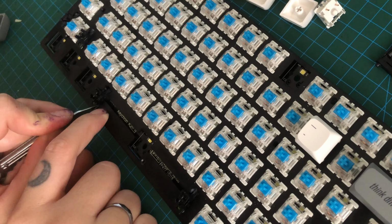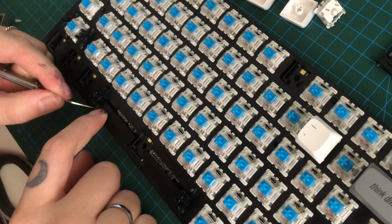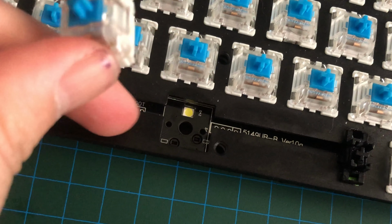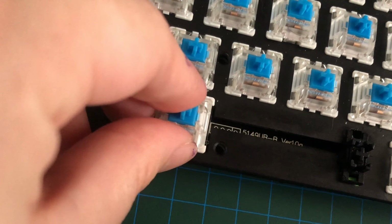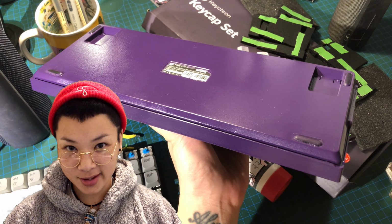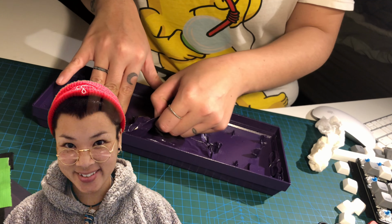Now I'm cleaning up the excess duct tape to make it look pretty. Make sure the two legs are standing because if it doesn't go into the two holes, it won't work. I know, it's very handsome now.